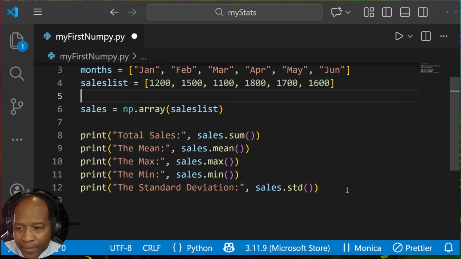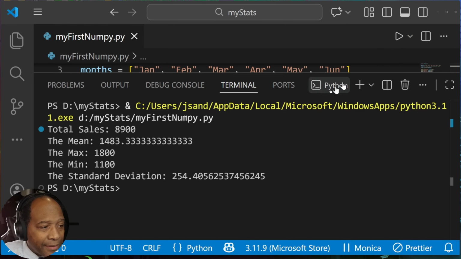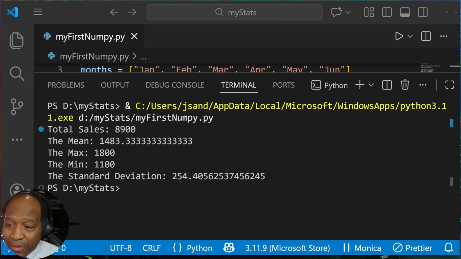Check it out. I got my sales. 1483 is the mean, the max, the min, and there's my standard deviation. That's the average change between items.